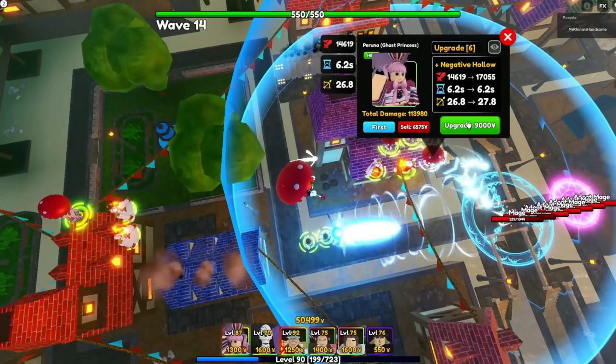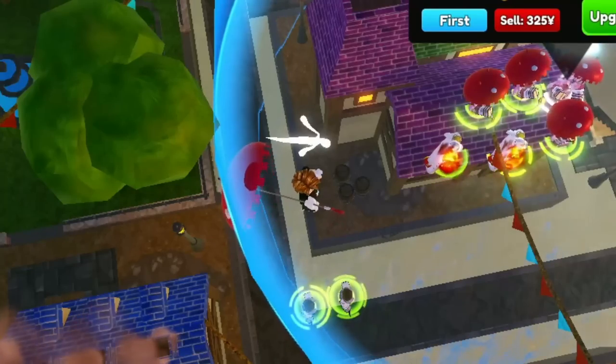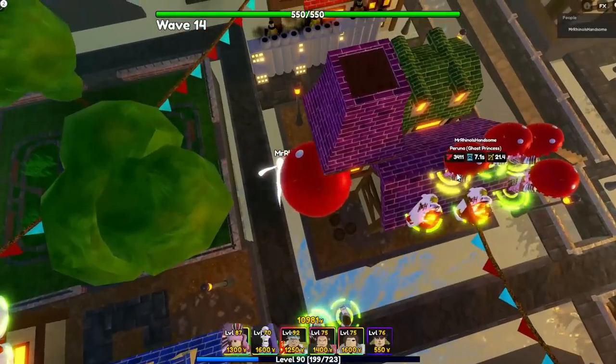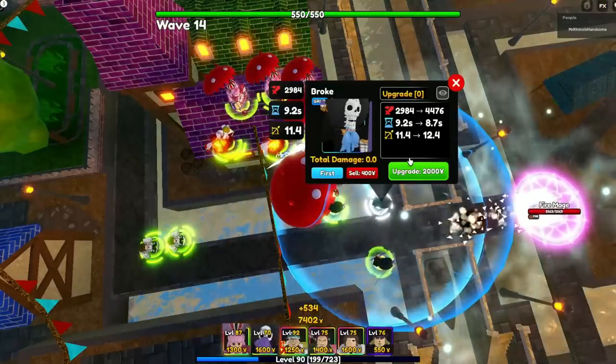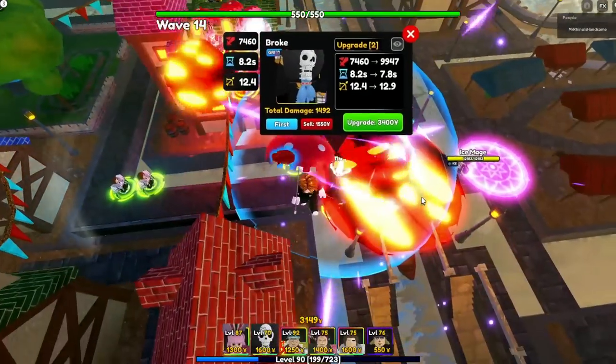Alright, let's go ahead and upgrade every single one of them. Let's go. Yeah, I've been only maxing Peruna this whole time, bro, because I don't trust my other units. I don't trust their damage, because I think Peruna is really my best unit right now, especially since she is evolved too. So that's pretty pog. Alright, let's go.